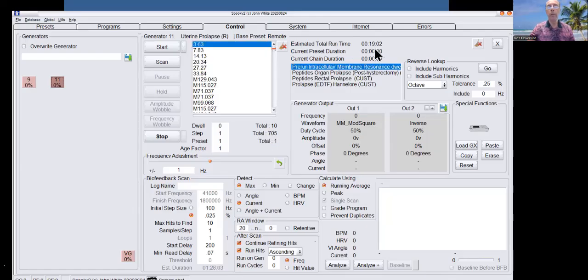It's 19 minutes. Why is that? Because I give any frequency a very short dwell time, not more than 10 seconds. But the peptides get 1 second.